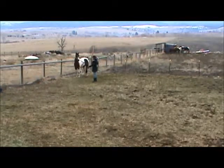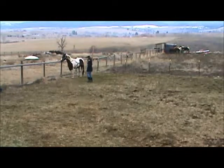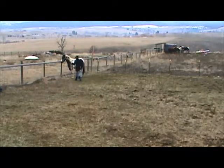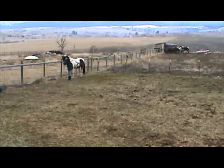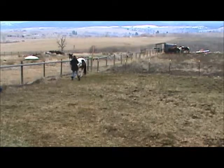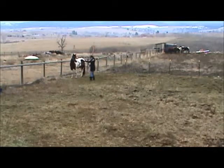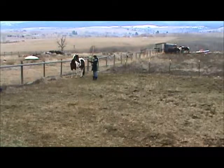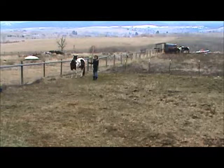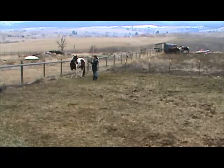Good boy. Now, I don't know if you noticed, but he was very sensitive to my body position. I was coming a little bit forward of center. When you're driving, you are behind his center line. In preparation for asking him to stop, I moved forward of his center, and he took that as a cue to stop. I didn't even say whoa or ask him to. But I'm going to give it to him because that was what my body position was telling him, that we're going to stop. And so that's great.